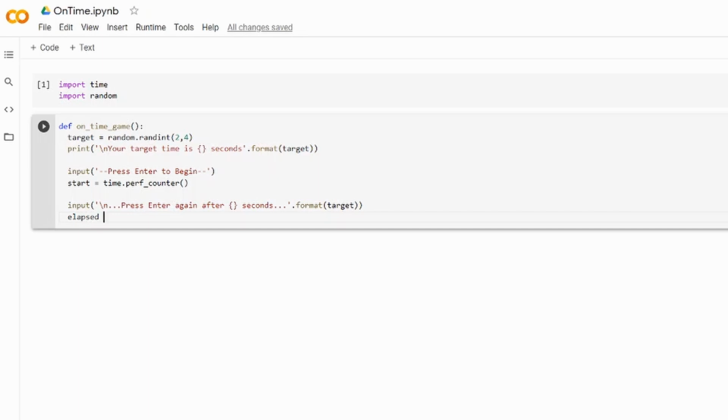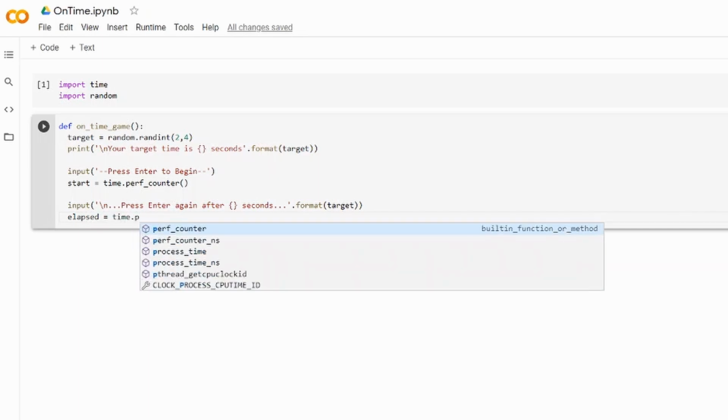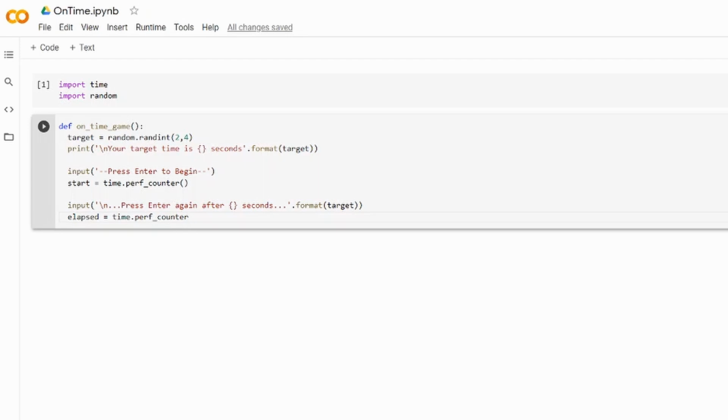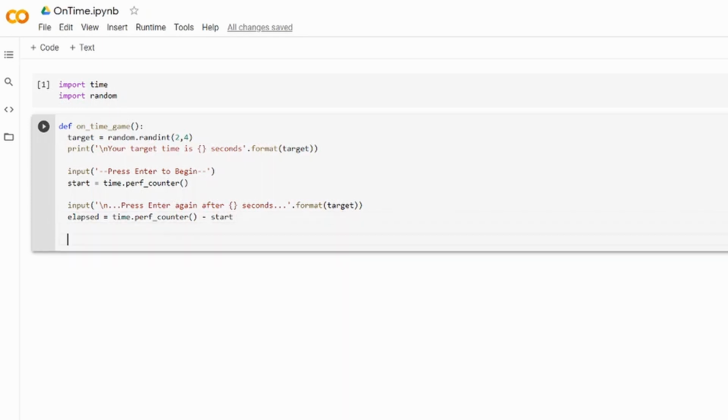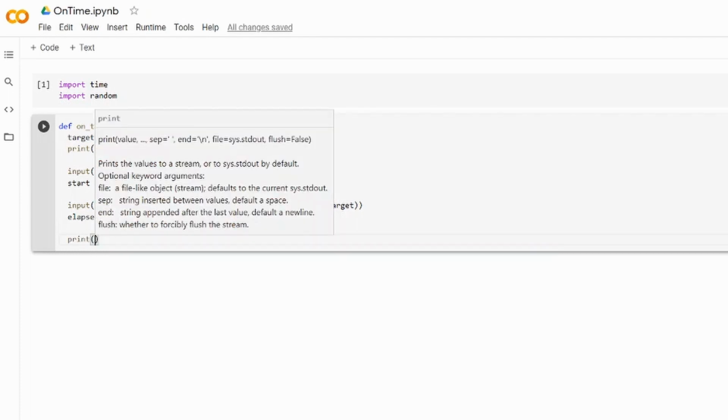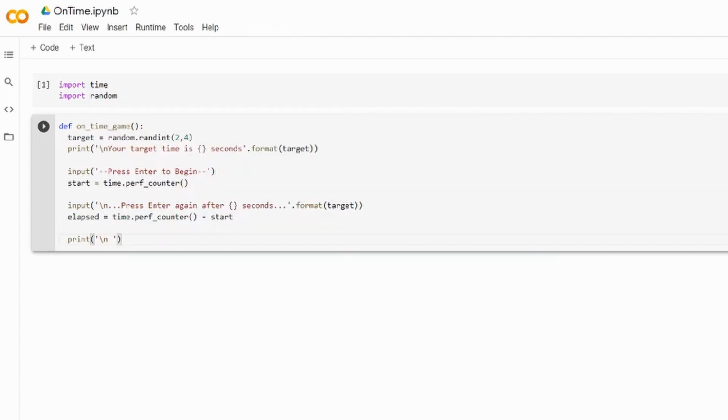I'm going to utilize a simple logic to calculate the elapsed time, so how much time effectively passed since the user has pressed the enter key once. In order to do that, I'm going to use this perf_counter construction again, and I'll deduct the start variable from it. If you're asking yourself why we cannot deduct start from the start, well, give it a try and have a look what comes out.